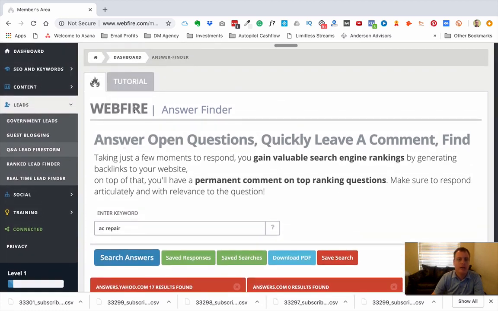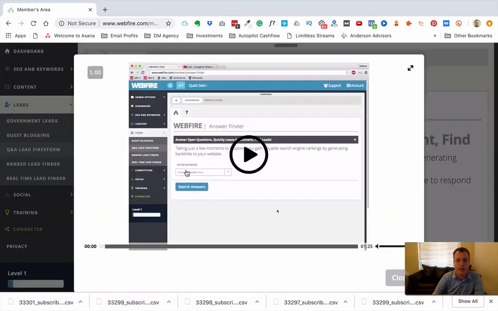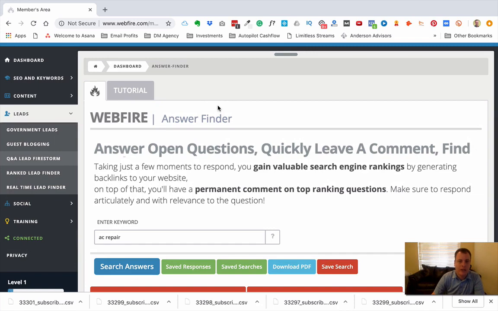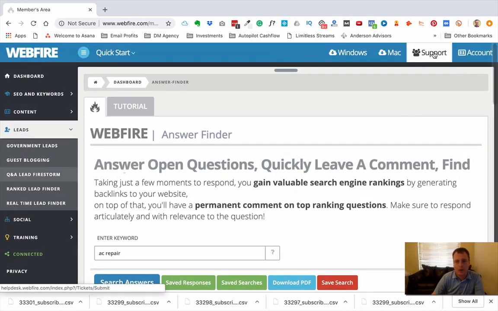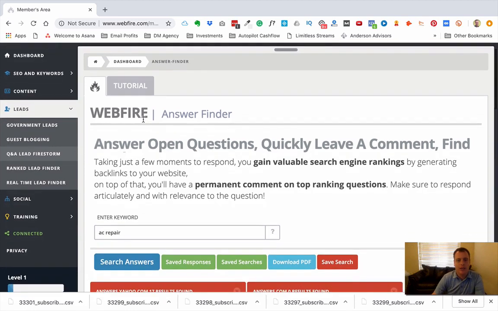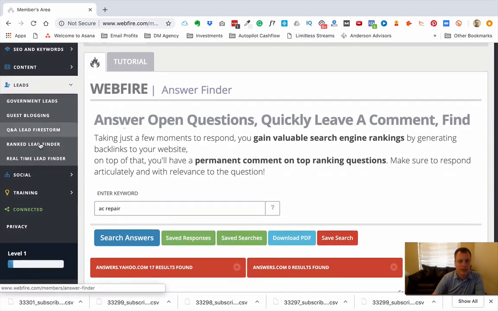So a lot of these sections, if you're ever wondering how to use them, they have a little tutorial button there. And I'm just going to click on this one. It'll bring up a window, and you can actually watch a tutorial about this section, which is great. It's actually one of the features that I really like a lot, because most of the time you have to go up here into like support and then search for it and then go back over here. Like, you can literally watch it on the page and then get to work. And I like that a lot. It makes things a lot easier, in my opinion.